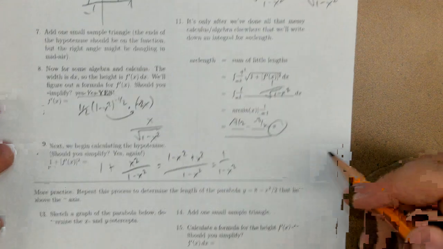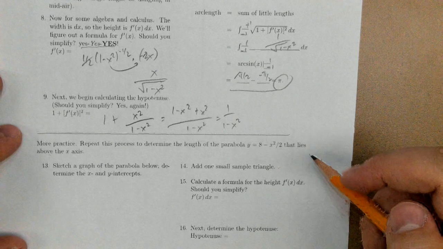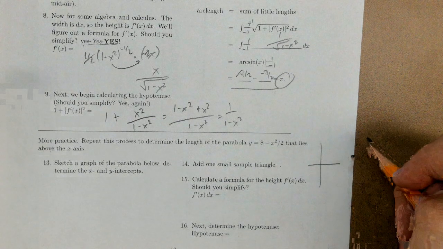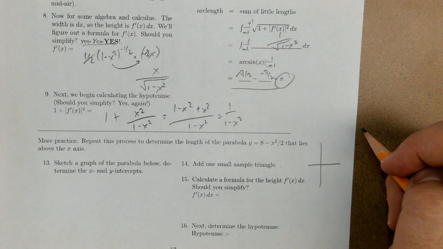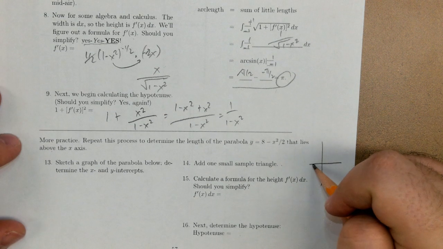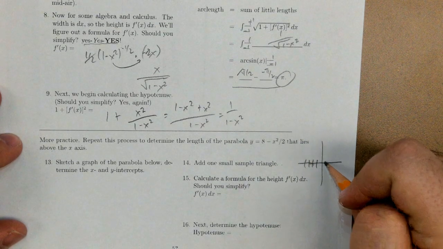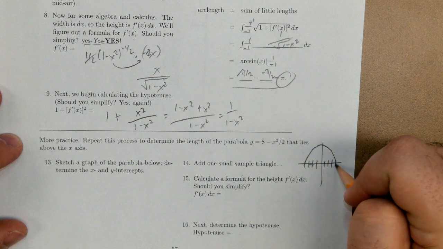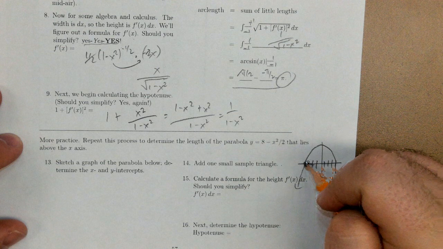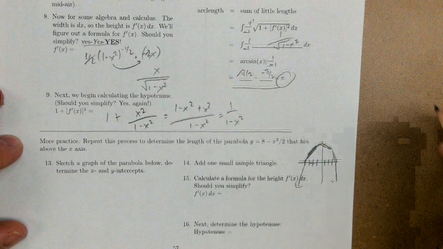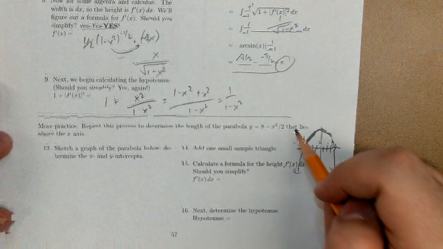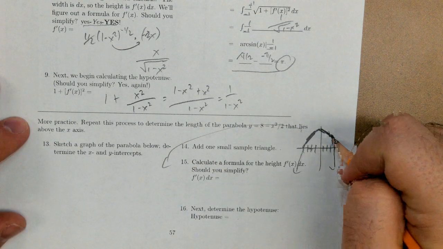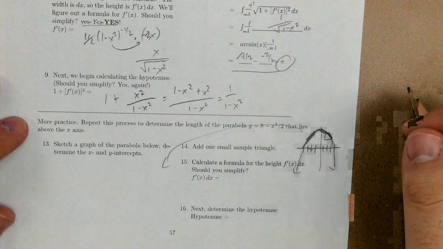Okay, but now here's a completely different curve. So it lies above the x-axis. This is a frowny parabola, and it crosses the axis when x is, I think, 4 and -4. You can graph it on Desmos and see. So 1, 2, 3, 4, 1, 2, 3, 4. And then in the middle it goes up to 8. So it looks like this. And they're asking for just this part. How long is that if you pulled it taut? Okay, and I graphed it in the wrong spot again. Please forgive me. Here's a sample triangle with it on this side now, kind of hanging out in midair.